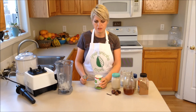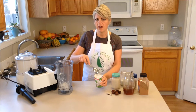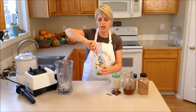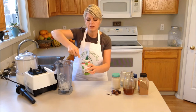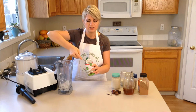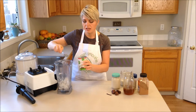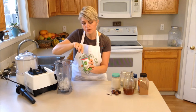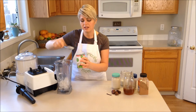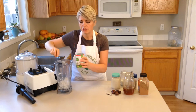It is canned and I choose to purchase the organic type. On top you can see all the coconut fat. Below this is the coconut milk, the liquid part. This part on top is called coconut cream and what I'm going to do is scrape it out. I haven't shaken the can so this has just naturally floated to the top. I'm going to take all that coconut cream off. I get a little bit of the milk mixed in but that's okay - I just want mostly that rich and delicious coconut cream on top.